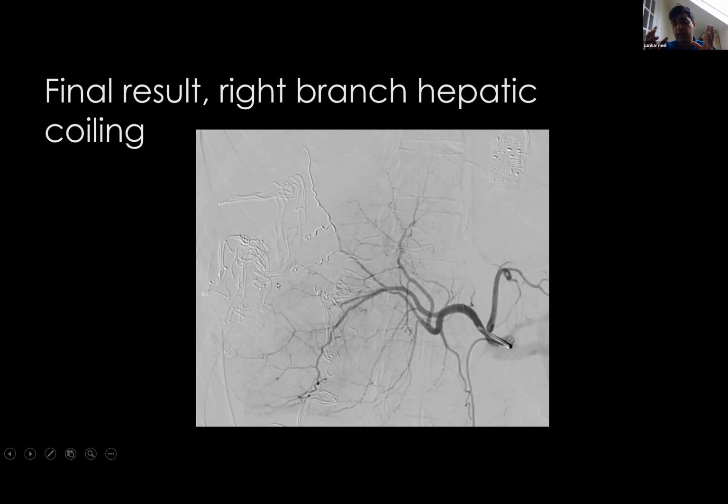Now, you could ask, this patient has obviously had a lot of the liver taken out. What happens to the liver now? Because there's a lot of liver already missing from the injury, and you've embolized a lot of the liver. But what you must understand is hepatic parenchyma's predominant blood supply is the portal vein, not the hepatic artery. Right now, the hepatic artery is causing bleeding. The portal vein is supplying whatever remnant parenchyma. And even if the patient loses 3 to 4 segments, still the liver can regenerate, right? Because hepatectomy involves most of the time 4 to 5 segments. So these livers do regenerate, especially for a 30-year-old gentleman.